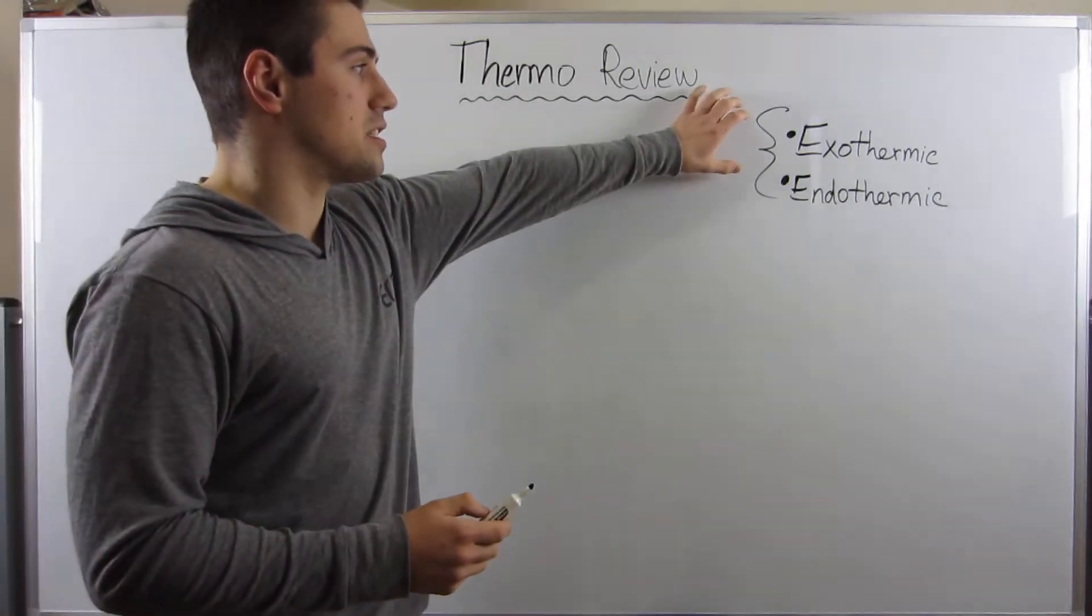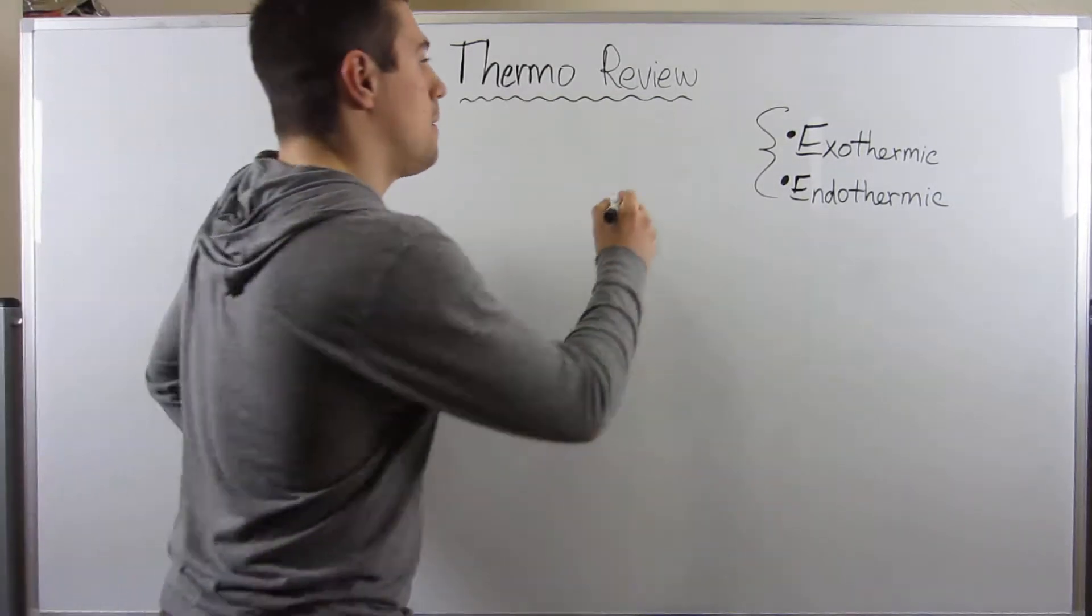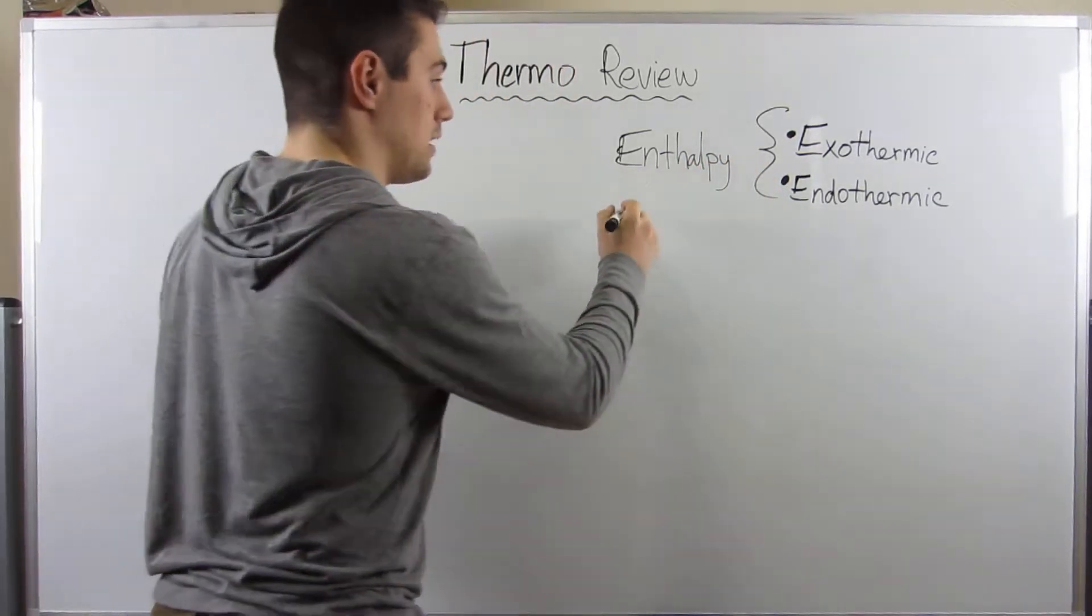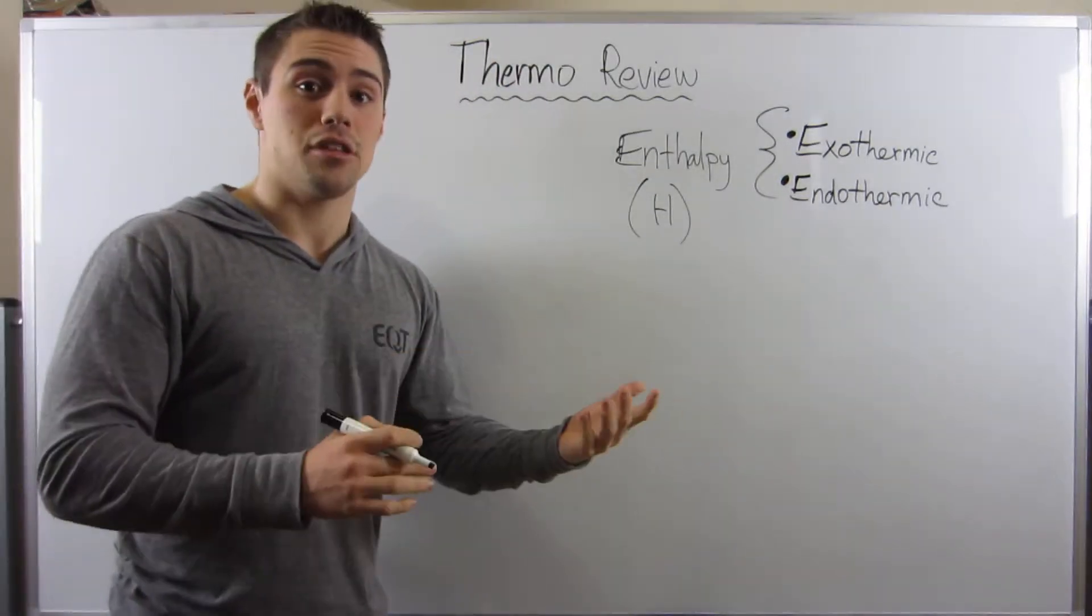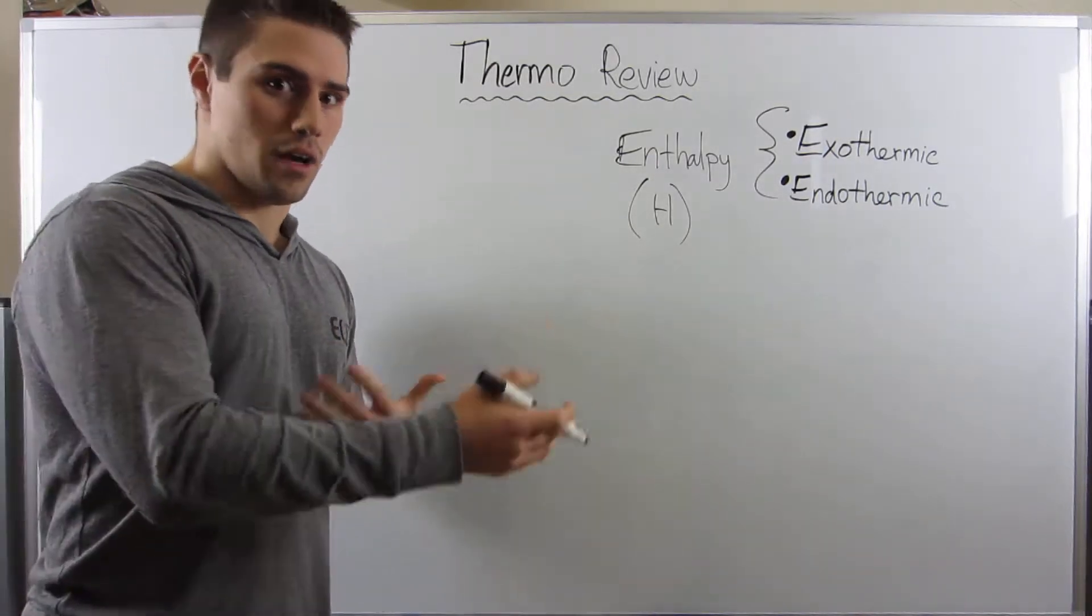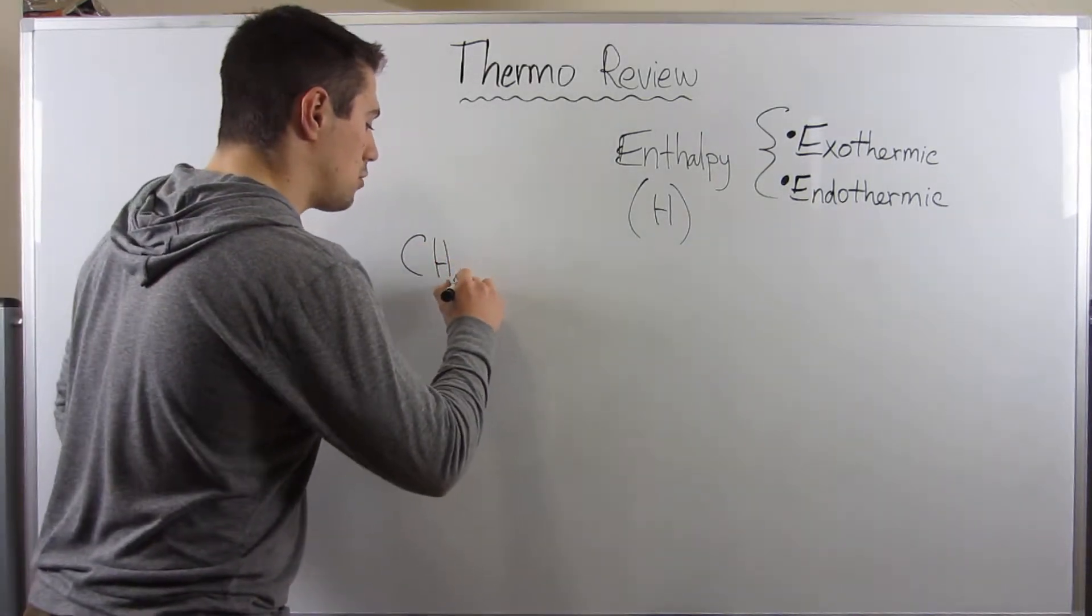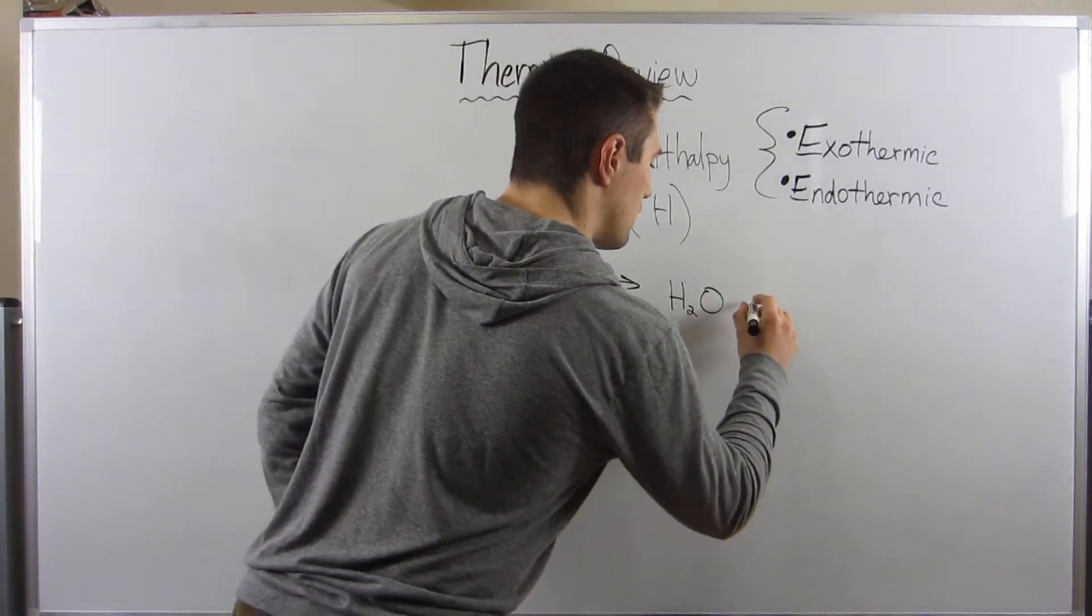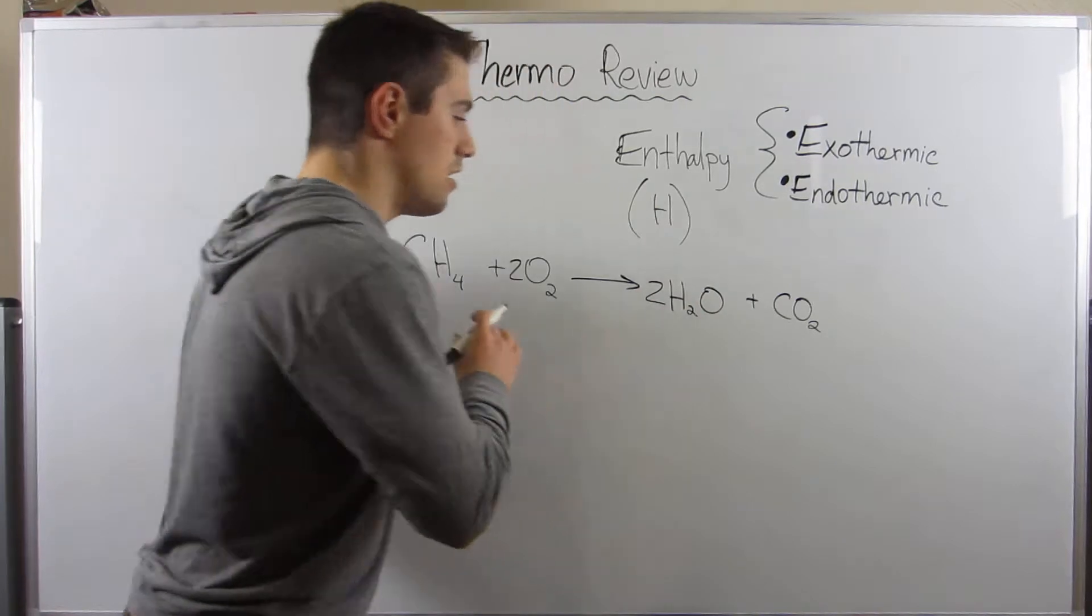So let's talk about the difference between exothermic reactions and endothermic reactions. This is underneath the umbrella of enthalpy, and we know the symbol for enthalpy is H. We're very used to seeing delta H of a reaction. Let me give you an example and we'll talk about the enthalpy of that reaction. I'm going to draw for you guys the chemical equation for the combustion of methane. If we put a two there and a two here, the reaction is balanced.